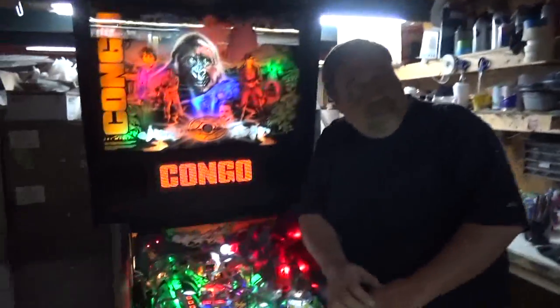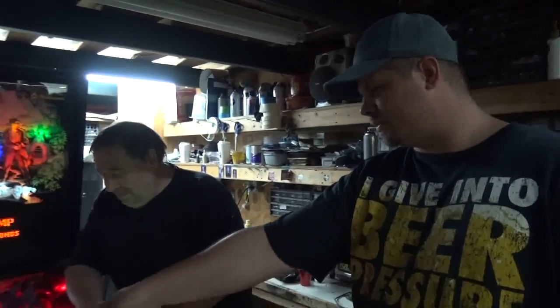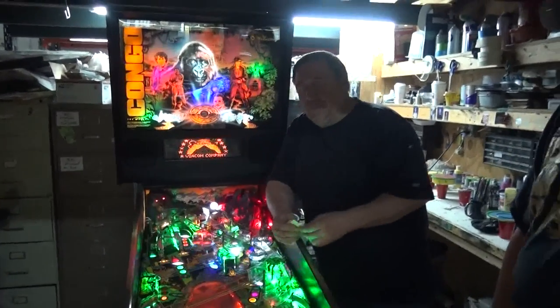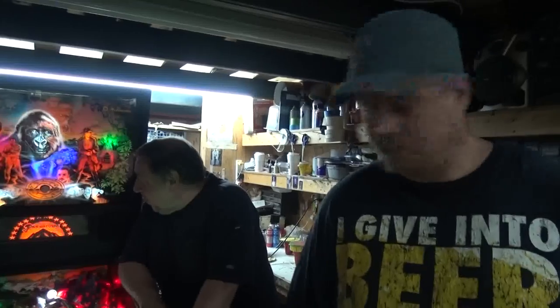What do you think of our LED face — our gorilla? I think it's kind of creepy. We were going to do green LEDs, but we didn't have any green, so I said let's put the red in for now. Well, the red looks better because you've got green everywhere else — at least the red makes it stand out a little bit more. When you do your gorilla update, you can do that, or you can put blue. That's an interesting idea — blue might work.